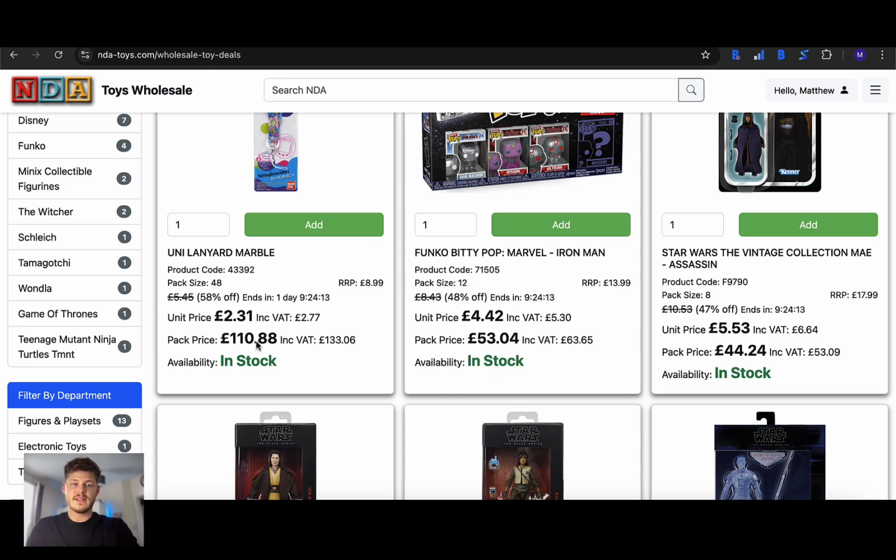Here you've got things that are marked down, so when you are doing your analysis, it needs to be this individual unit price rather than the pack price. Okay, well, I say this price here, you need to make sure that you're adding VAT on top of that. So this will be the price inclusive of VAT that we need to account for as our actual buy price. That's the one we need to put into the buy price on our calculator. So we need to be looking at unit price inclusive of VAT as opposed to pack price.